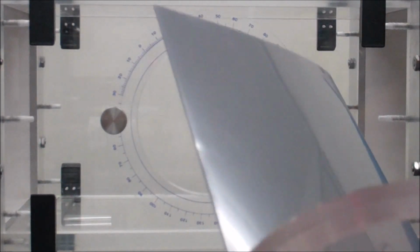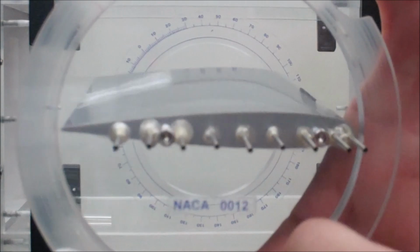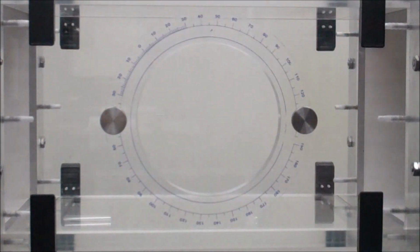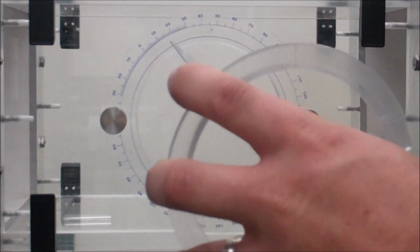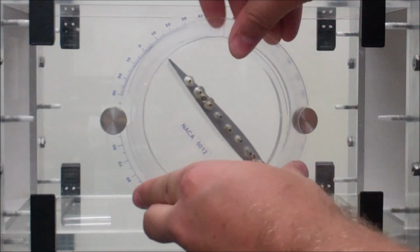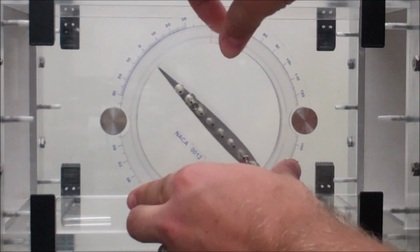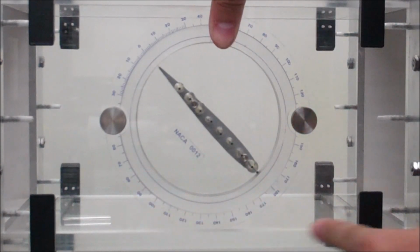Okay, so we have different shapes, like this airfoil here, that have different tubing on it. And you can see there's indents here and here. And you see 2 set silver screws here. You're going to want to loosen those up. You're going to put the airfoil in such that those divots go around those 2 screws you just loosened. And then you push it flat against the wall here.